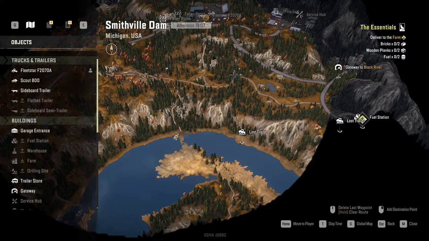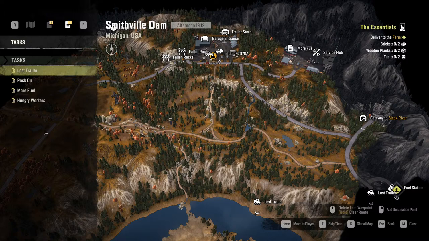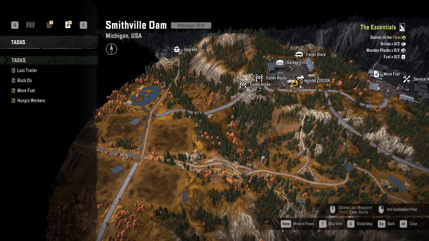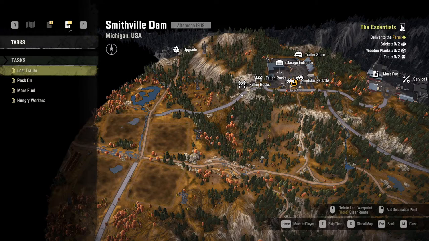Try doing the rock falls with the Scout trailer. Oh, I forgot. The Scout, we can hook up the trailer too. Let me see. What do we got here? Missions in here. Not Rock On. That's not what I want. Where's the mission for the fallen rocks? Maybe it's one of these missions. Husky Forwarding. Nope. I would have thought for sure it would be right in here, but there's only a couple. Unless it's this Rock On. Yeah, that is right there.